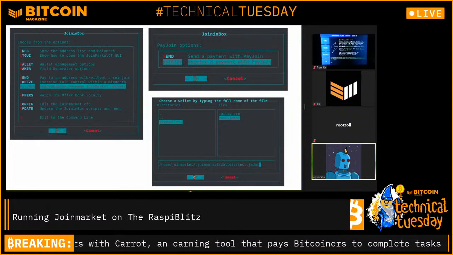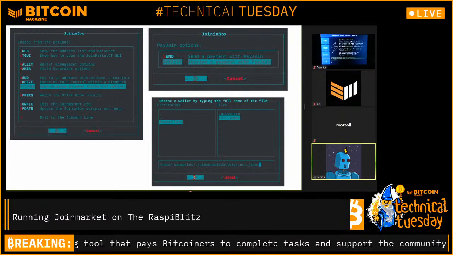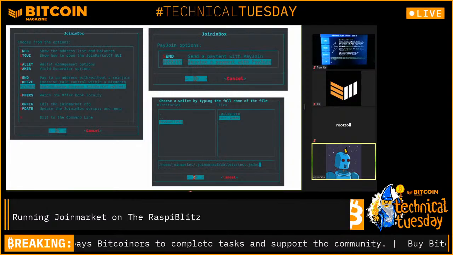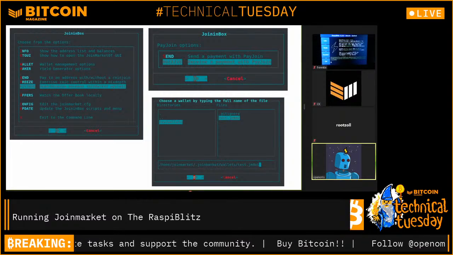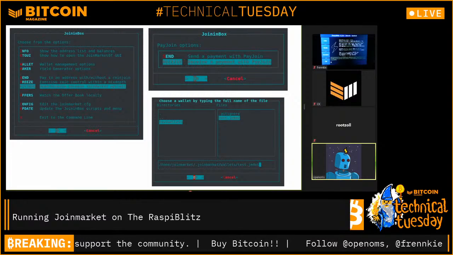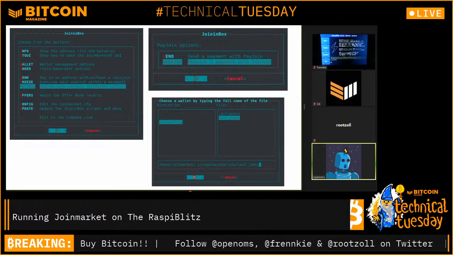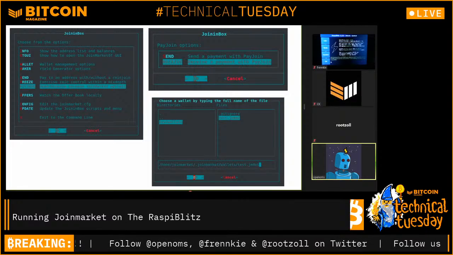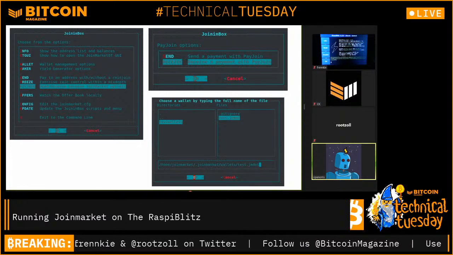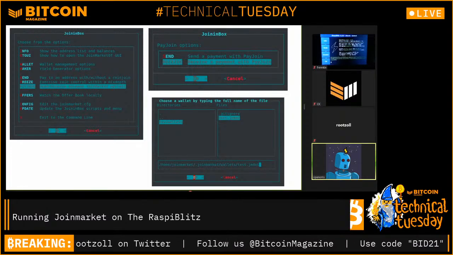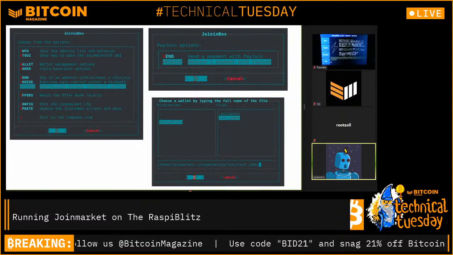So what PayJoin means: first of all, it is another type of coinjoin, which is not equal amount, but basically a mini coinjoin, also implemented in Wasabi, just coming up, but in the Samurai wallet first, and they have a specific name for it. I don't want to say the wrong word.